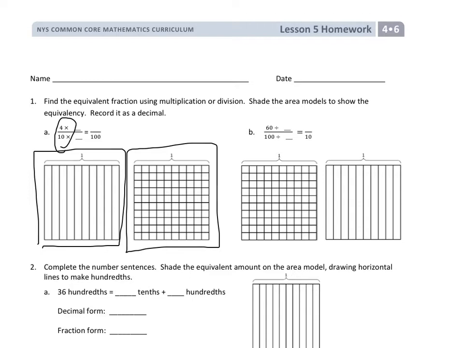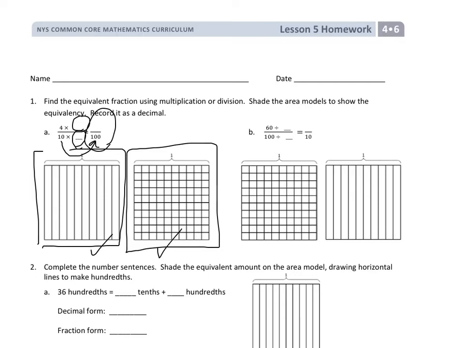Once they do that, they're going to show mathematically how they went from 4/10 to the equivalent hundredth. Students should use the denominator to help them, thinking to themselves, how do I get from 10 whole to 100? I multiply by what value? Whatever value they're multiplying by is the same value they're going to multiply the numerator by. So students should be able to solve both the area model and the number model.